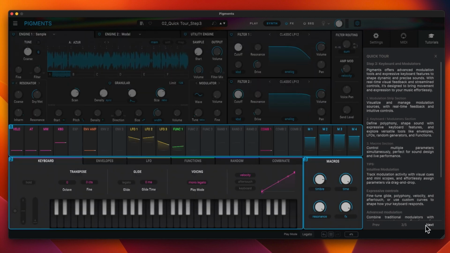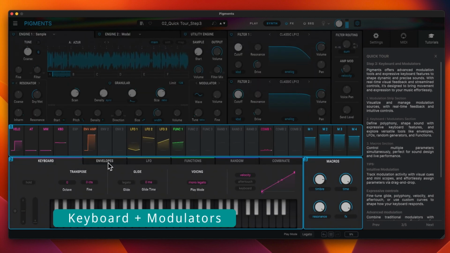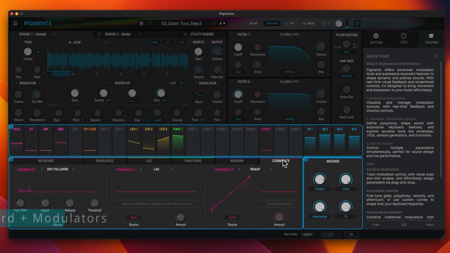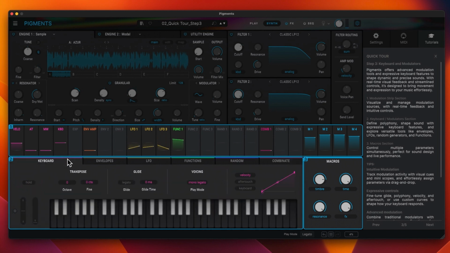So yeah, pretty cool. Keyboard and modulators. So we've got a keyboard, you've got envelopes, you've got the LFOs, the functions, the random, and the combinates. So yeah, all very straightforward, I'm sure you'll agree. So this is why it takes so long to do presets and pigments. Because there is just so many things that you can alter and play around with.